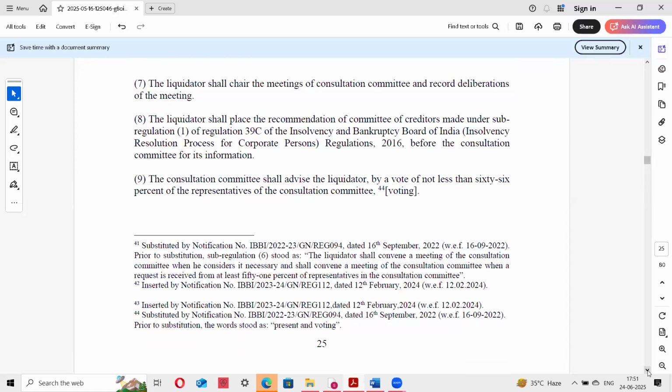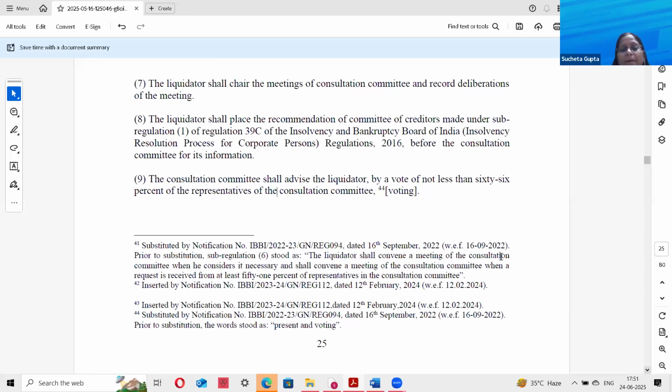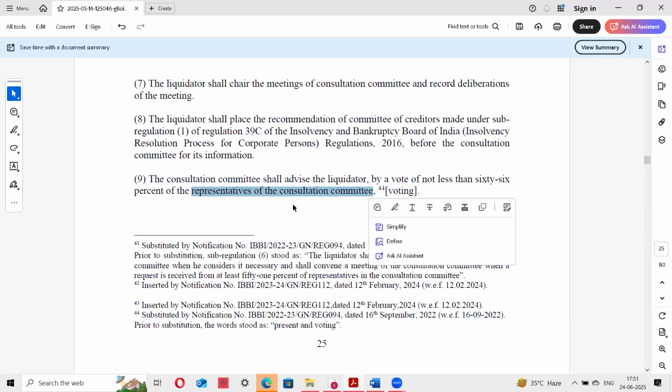But the purpose is 66% when it is there. Yes, but they can, because at that time, sir, the operational creditor was also part of the committee, the SCC. The government authorities are also part of the SCC. Yes, because it is a stakeholder. In one case they say, okay, government dues will have the first priority.